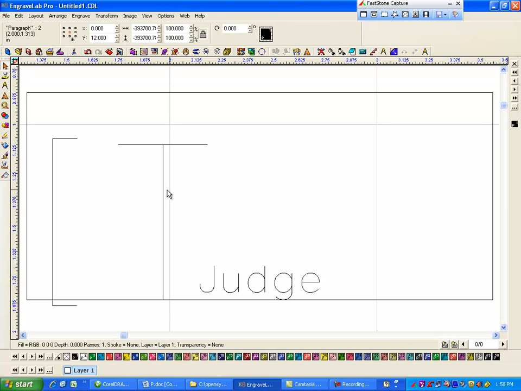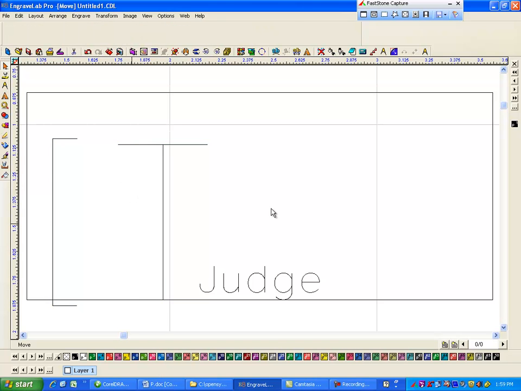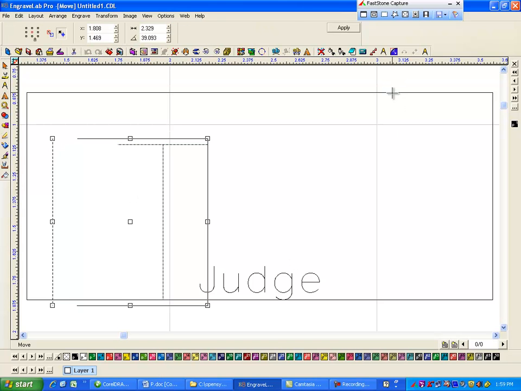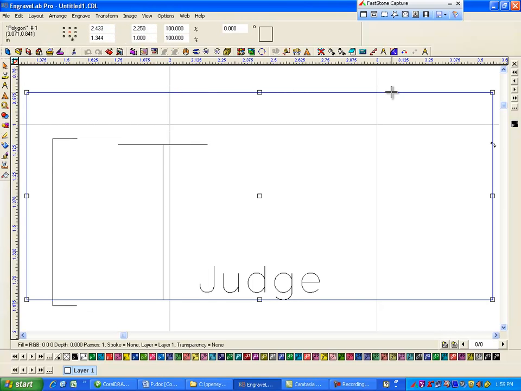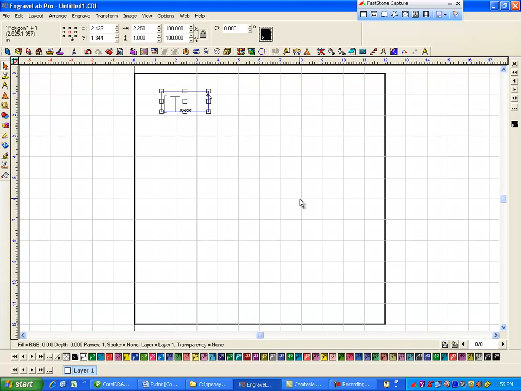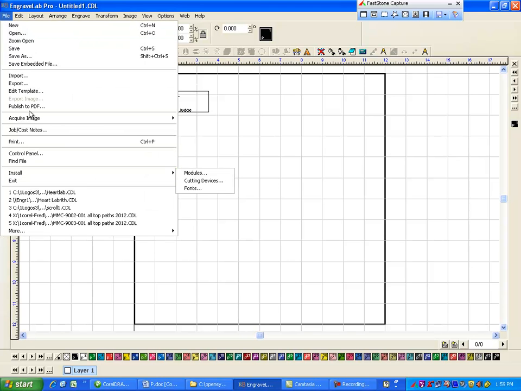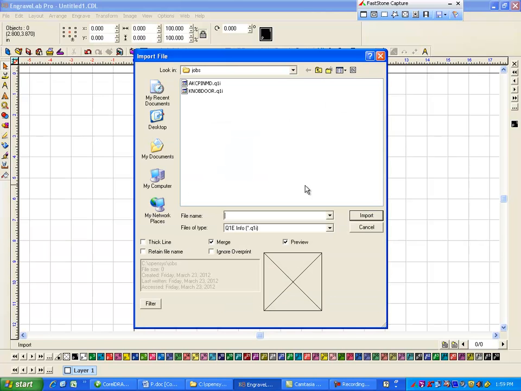Now it appears like there is something here. This was probably a logo of some sort, so this would have to be brought in, and then it's a badge that is 1 by 2 1/4. So let me hit F8 to zoom to the plate, and I'm going to go File, and I'm going to import the other one. See what comes up. Import, and I'll do the knob and import.